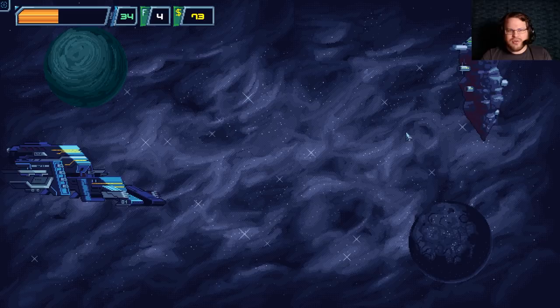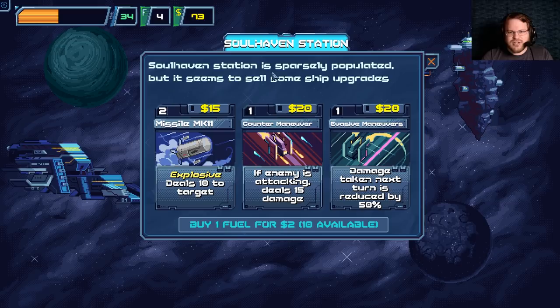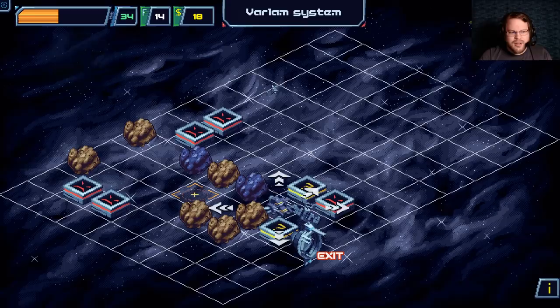Well, we can go to this, whatever the heck this is. Explosive deals 10 damage to target. Enemy has shields, deals 50% of damage to HP. Enemy is attacking, deals 15 damage. Counter maneuver. Alright, let's grab missile and counter maneuver, and buy an actually silly amount of fuel. I'm probably going to die.